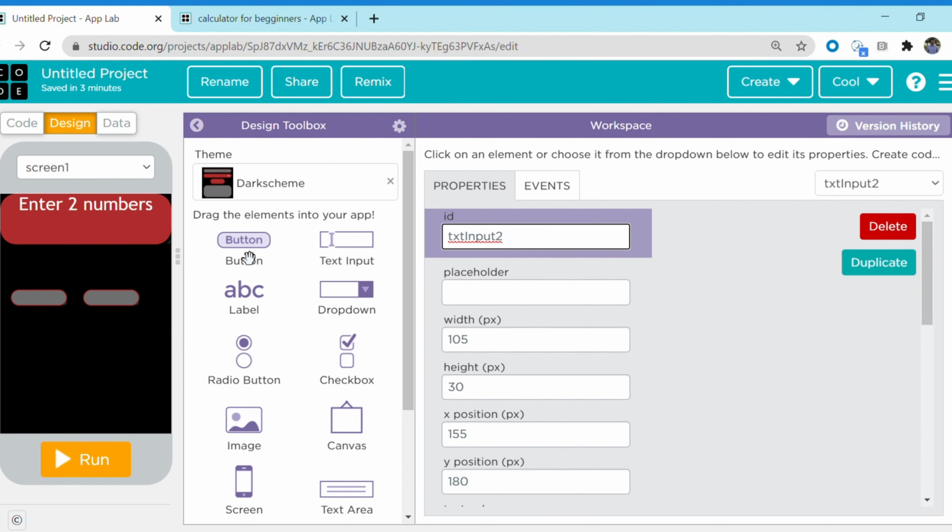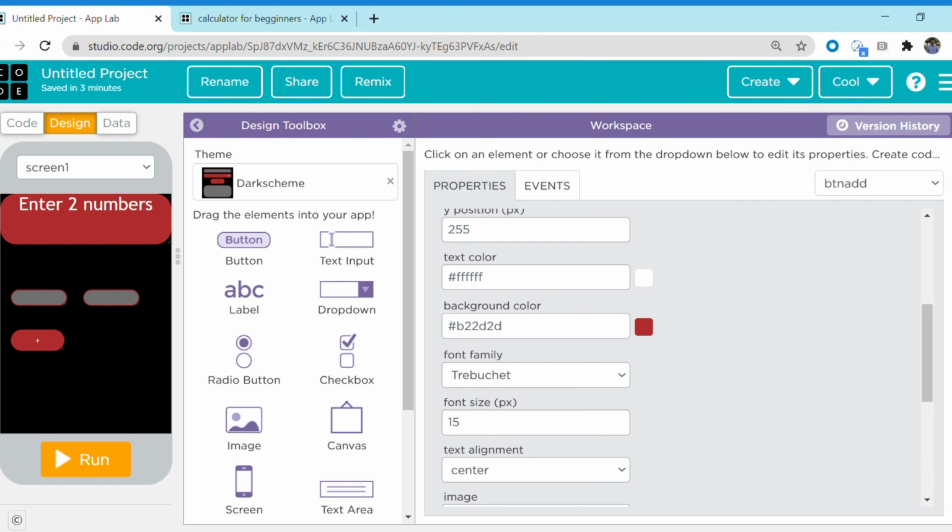Next I need 4 buttons, so I'll get one button. I'll change my name to btn add. Since this is going to be add, I'll change the text to plus.